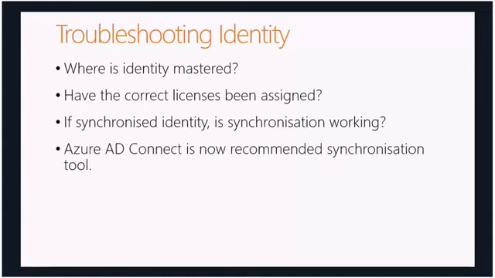The recommended software to use to synchronize from your local Active Directory to Office 365 is now Azure AD Connect. There is, like I said, the original DirSync. There is the Azure AD Sync, the newer tool, and we have run over that in a previous webinar. But the preferred tool today, if you are doing installs, and I generally would be recommending upgrading to the better tool, which is Azure AD Connect. So if you certainly have DirSync out there, I would be looking to replace that and upgrade that as soon as possible.